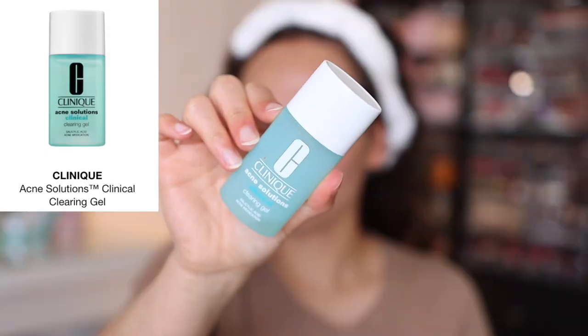The last product is for when I have acne. I've been using the Clinique Acne Solutions Clinical Clearing Gel for over 10 years and I'll never stop. It's a salicylic acid acne medication — if I get a big spot I apply it directly and it really does accelerate the process and dry out the acne. It's a spot treatment I don't talk about enough because I've used it so long it's just part of my routine automatically, but it's one of the best spot treatments I've ever tried and will always be in my routine.